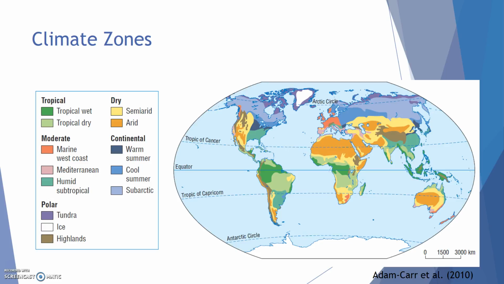So if we look at this world map, we can see the different climate zones. This is a figure straight out of your textbook. It separates the planet into these climate zones. If you take a look at Ottawa, you'll see that we are in the continental zone. This is described as an area where our summers are generally cool, which is, again, all relative, right? It's relatively accurate compared to places closer to the equator, for example, who have these very hot summers, or places in the southern United States or central United States.